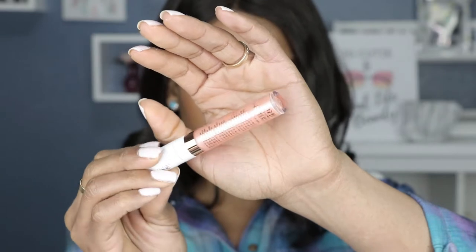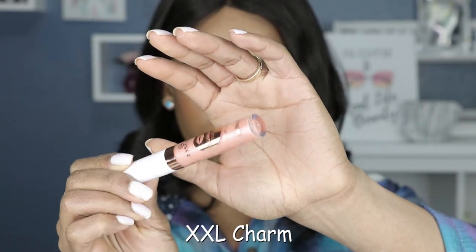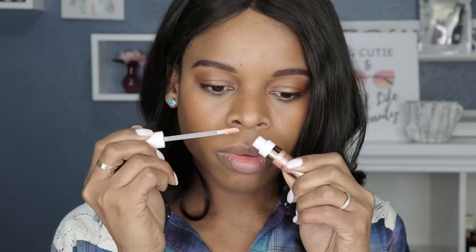The first shade I'm going to try is shade number 1. I'm just gonna go in that order from 1 to 6. So this is the shade XXL Charm, and it looks really pretty. It has shimmers in there as well. I'm guessing this might swatch a little bit more nude or natural looking. I don't really detect a smell, so that's awesome for those who are sensitive to smells.